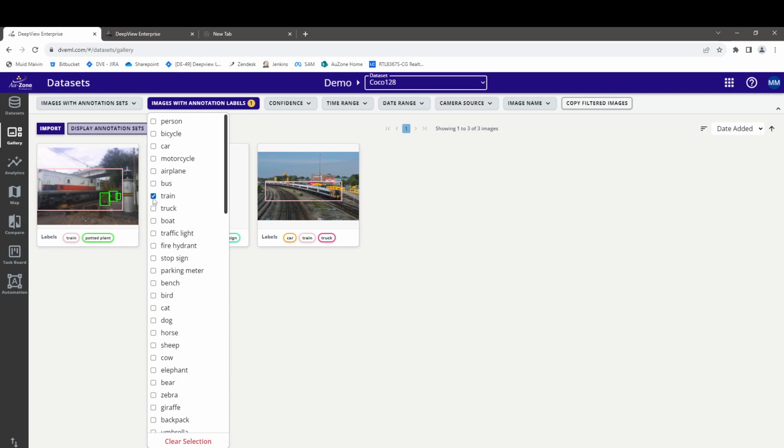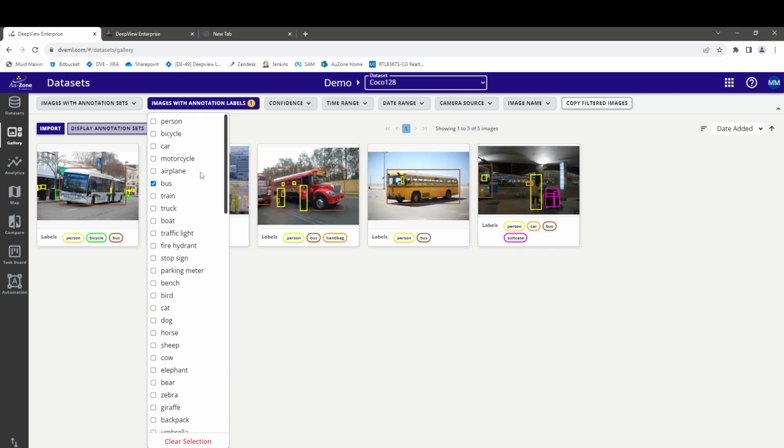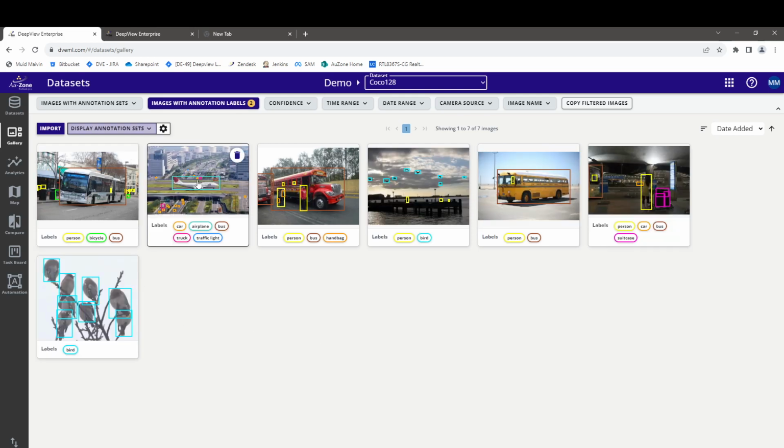Let's say we want to see buses as well as, let's say, bird. So images with birds and images with buses are here. Of course, there are other annotations in the same images that are also shown here, but these images have at least either a bus or a bird.